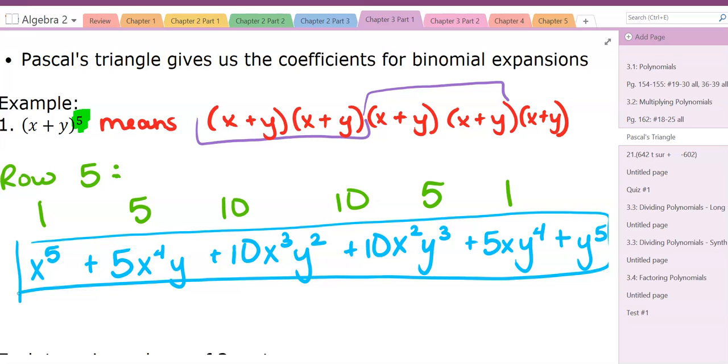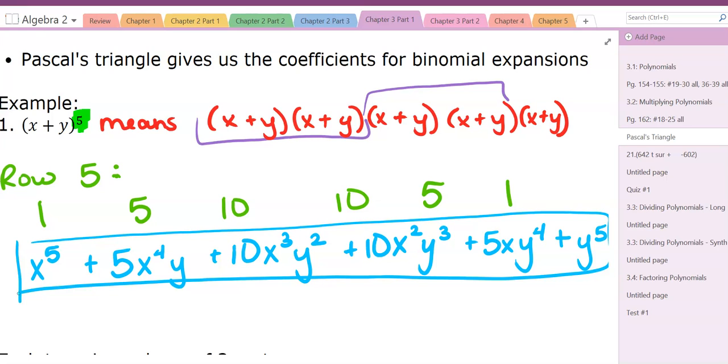The other letter, we almost start backwards with it. Like y to the 5th started at the end, and then it worked its way down going to the left. So once you see that pattern, and it's going to be like that for all of these, one letter decreases as it goes to the right, and the other one increases as it goes to the left. They're going to kind of cross paths somewhere in the middle.